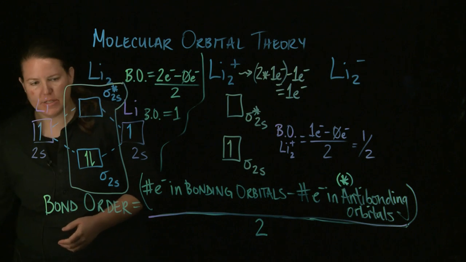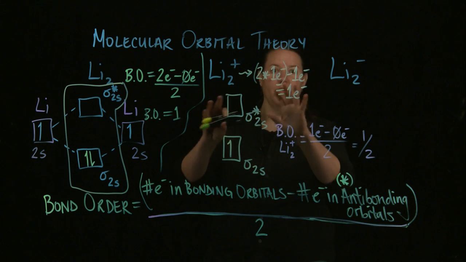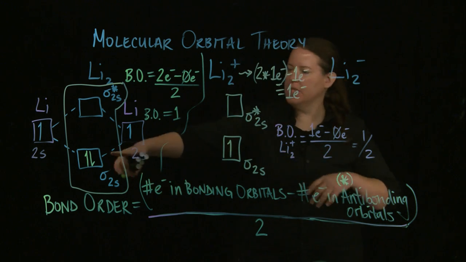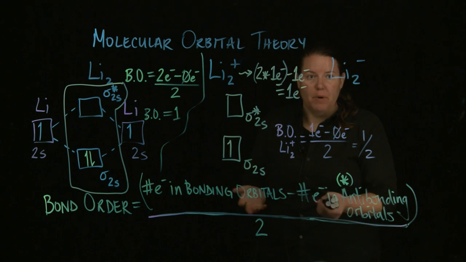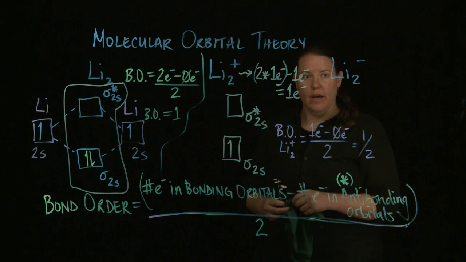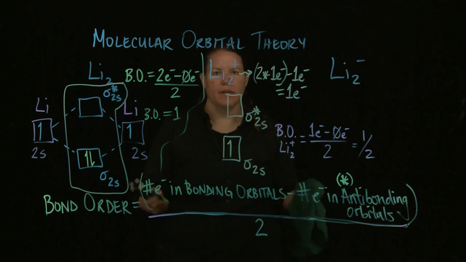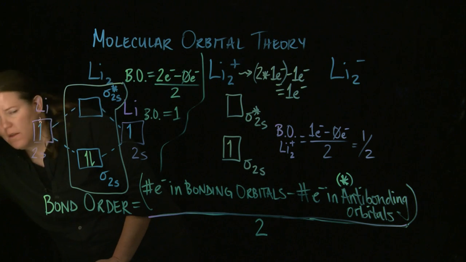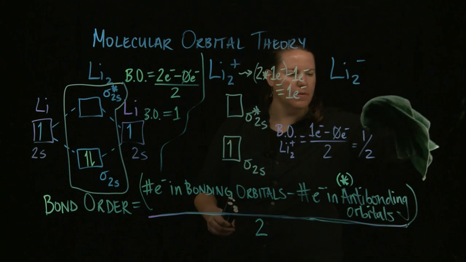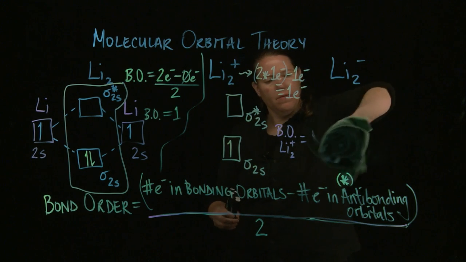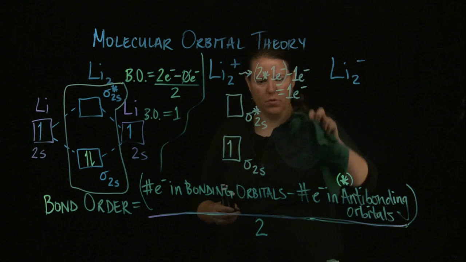Okay. So let me erase this a little bit so that we can do Li2 minus. By the way, just to finish up this thought, recognize that while this one was diamagnetic, that one is paramagnetic. If it did bond, it would have the properties of a paramagnetic. It would be attracted to magnets and so on and so forth. Okay. All right. And I'm just going to erase this. So you got the point that it's a half. Crazy. And that halves are not likely to form.